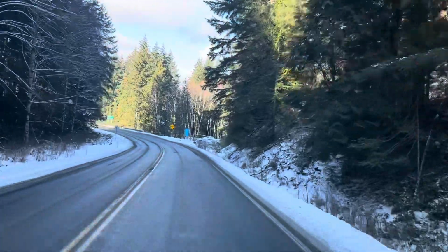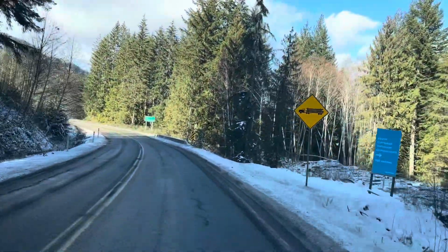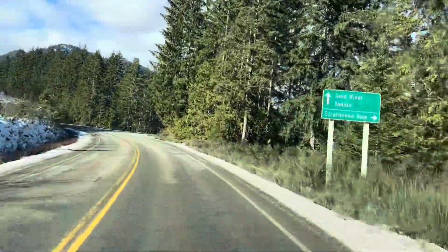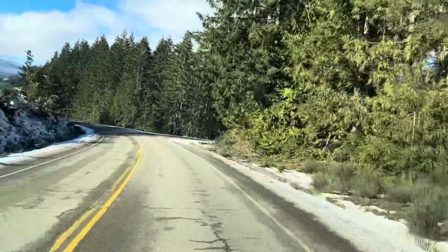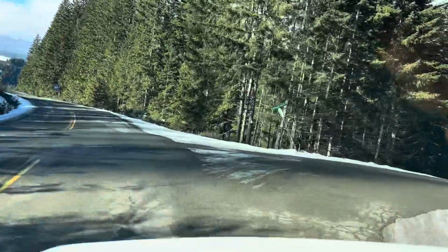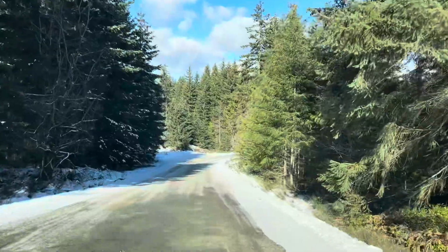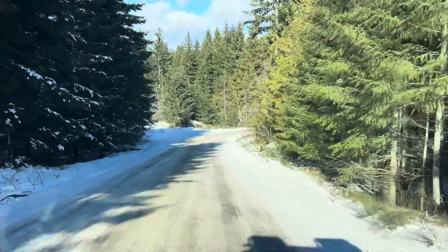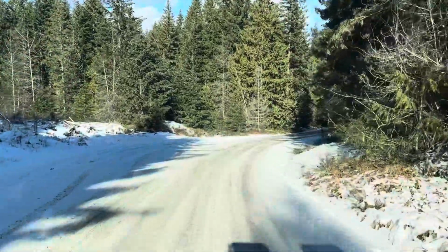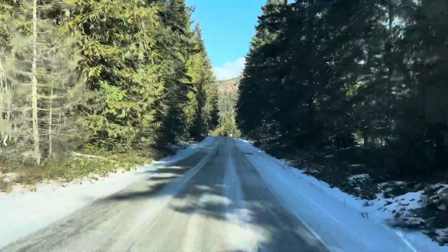Well, we're just about there. Around this corner and make a right. Strathcona Dam. I don't know if I got this on video from any of my past ones, but when I was doing my walks, this is where I would stop, turn around, and then head back to the campground. It's just a very short drive in here, and then we make our turn to head to the campground.